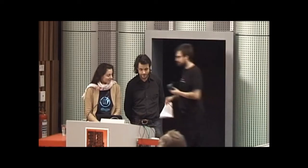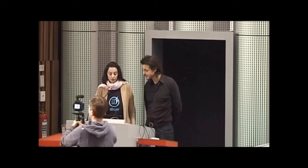And now we have here Daniela Schiffer and Markus Schulz from Changers, and they will explain their business model with the solar chargers they built and explain their startup and how it works and what the problems are regarding open hardware, for example. Well, thank you. Hello, everybody. So I would just quickly go.